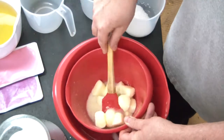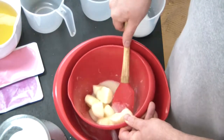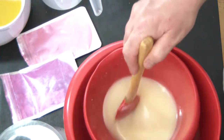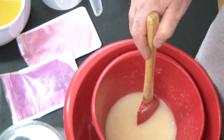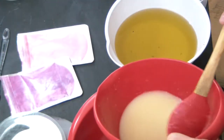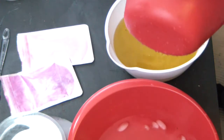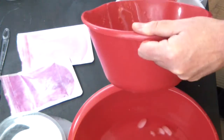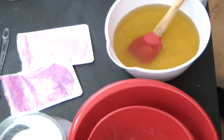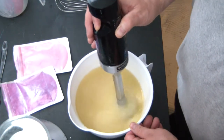I'm just melting the goat milk very slowly with the lye. Of course, it'll seem much faster because I'm editing this. This is 100% goat milk that's been frozen, fresh goat milk that I froze overnight. And I also have it in an ice bath so that it doesn't burn or scorch, keeping all those wonderful, great moisturizing properties of goat milk alive and well. So now I'm adding it into my oils slowly, and then making sure I get out all that great goat's milk so my goat Bitsy isn't upset at me. I never want to disappoint Bitsy the goat. She's a great friend in the goat world.